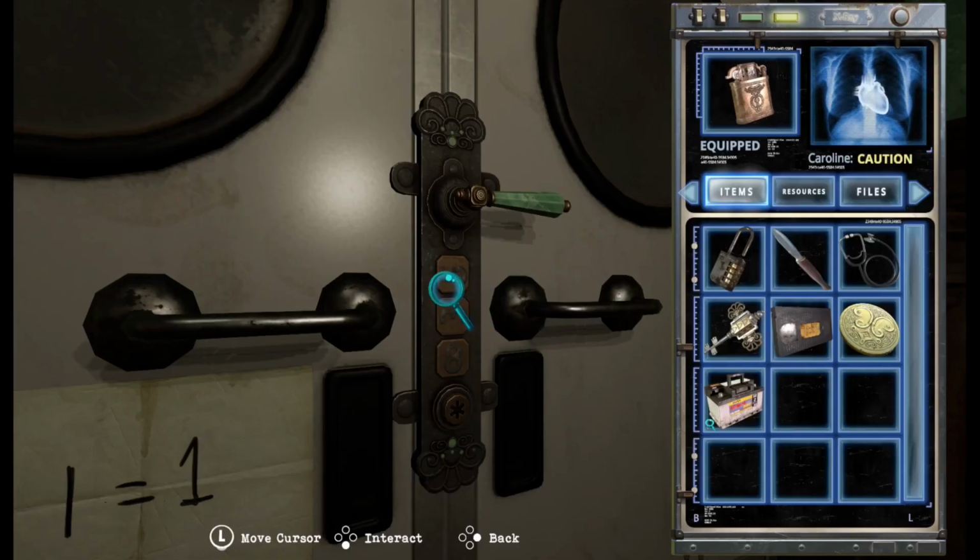Why are they sideways? That's gotta mean something, right? The 8 isn't sideways. Probably got nothing to do with the key, the coin.